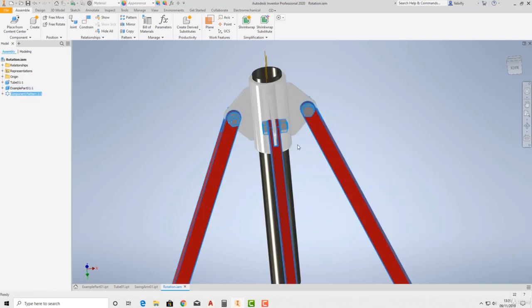So one thing I want to tell you is this: what we've been doing so far has been an introduction. This whole course is kind of an introduction to Inventor. Inventor is a massively complex software. It's also quite simple. It all depends how you want to use it and what you want to do.